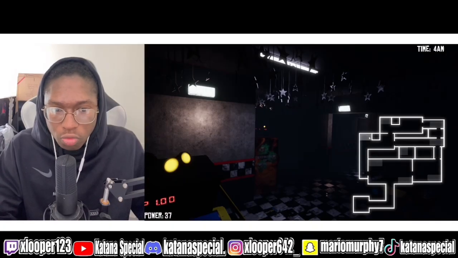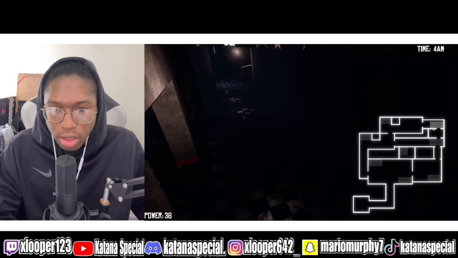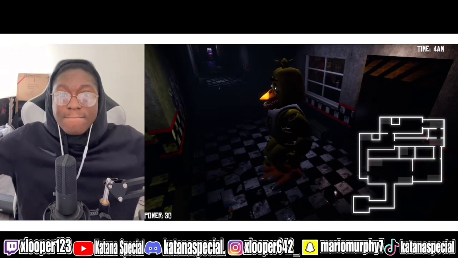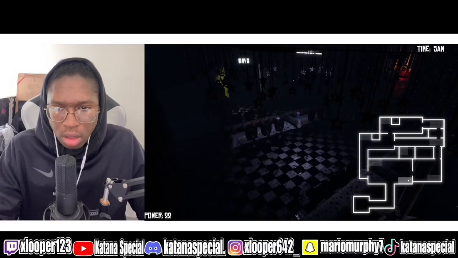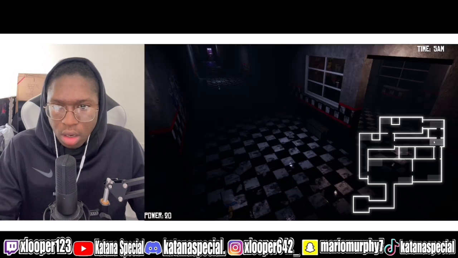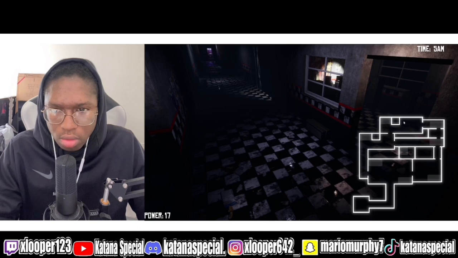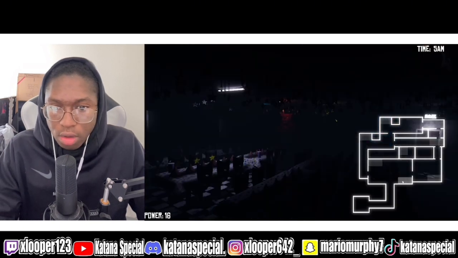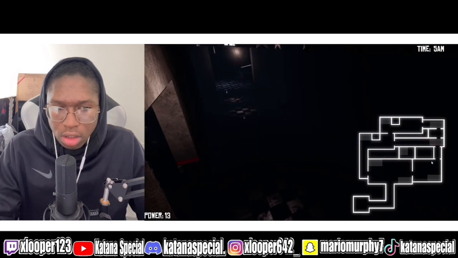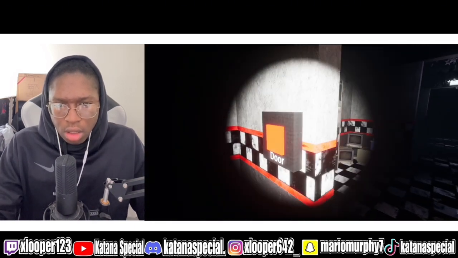4 a.m. It's like they want me to run. It's like they want the power to go down as quick as possible. Do you see her? Go! Please. That's pretty fire. I heard a whisper, but I don't know where it came from. Where's Chica? I'm actually scared. Let's go. Let's go. Let's go.